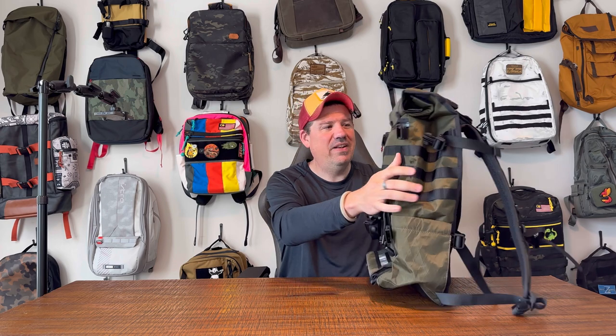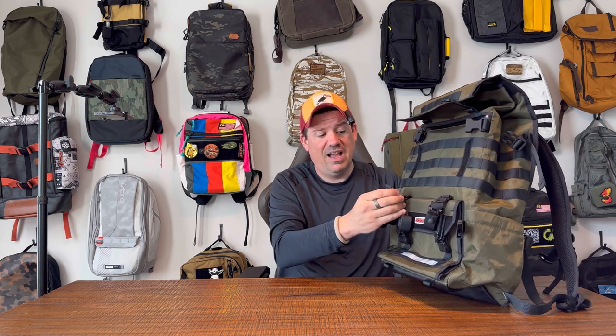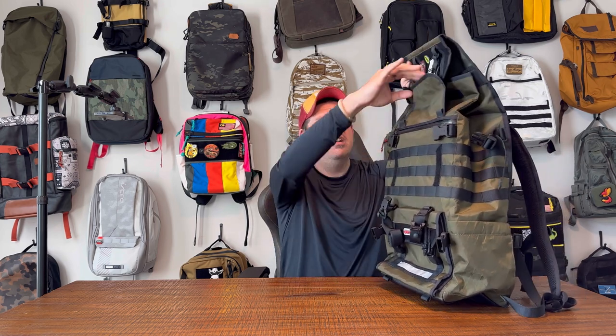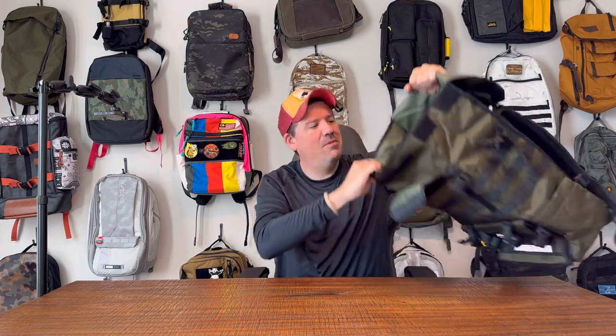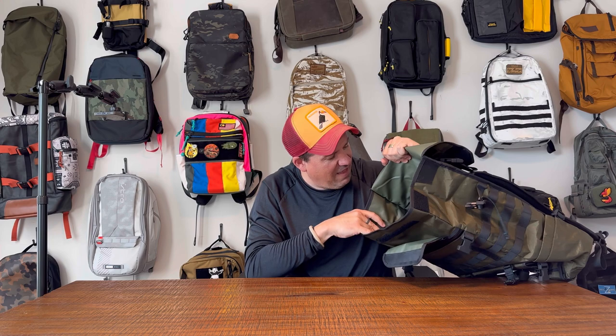But it is quality. Now, your other option for getting to your laptop, of course, is to unvelcro the roll top or unfidlock the fidlock, and then open up the top of the bag and then unvelcro the top of the bag and then reach in and get your laptop. So, you know, insane marks for quality, insane marks for innovation, one demerit for really damn hard to just get my laptop out of this bag. So that's the first thing.